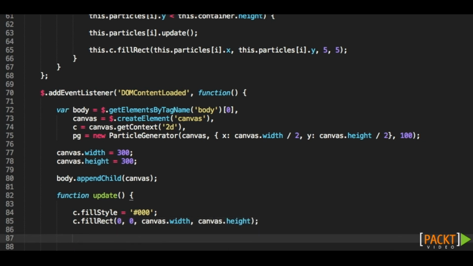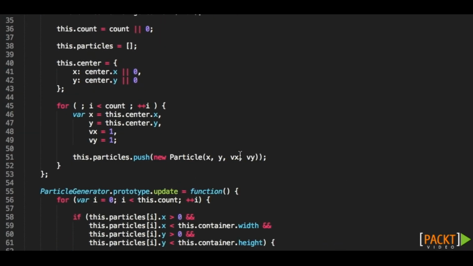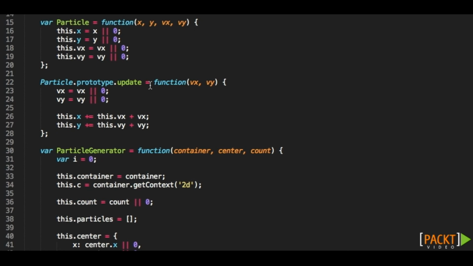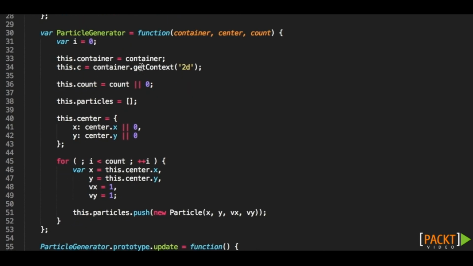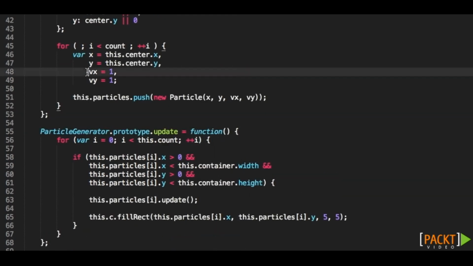So that will paint the entire thing black. And now we need to set back the color, right, to white. So let's set fill style and white. So this will generate white particles. And let's remember to call update. But notice this. When you run the example, only one thing seems to be generated. The reason why this happens is that if we go back in the code and we look at the generation parameters within the particle generator, when update is being called, you will notice that both Vx and Vy are 1 for each particle.